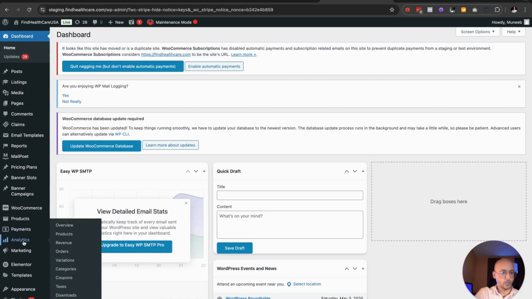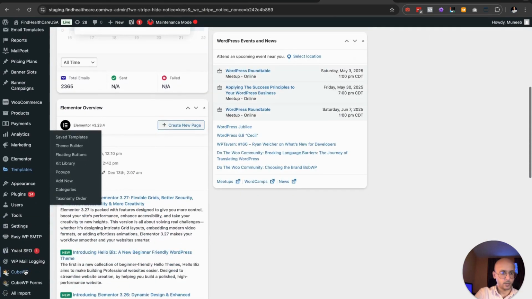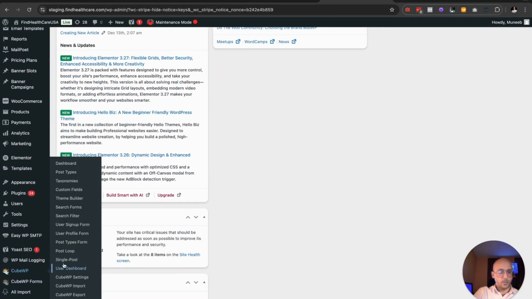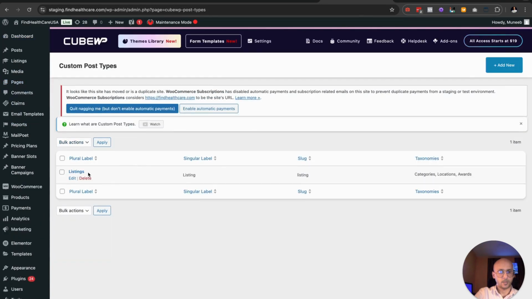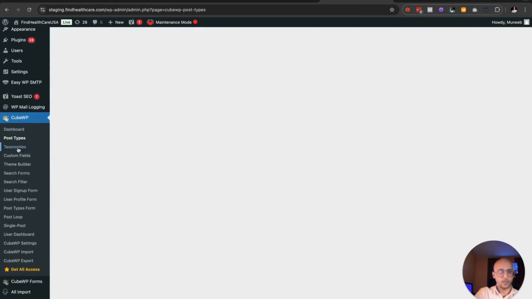So now what we're gonna take a look at here is CubeWP. You can see in CubeWP we have different post types. Listing, okay, we have listing, and we have multiple taxonomies.